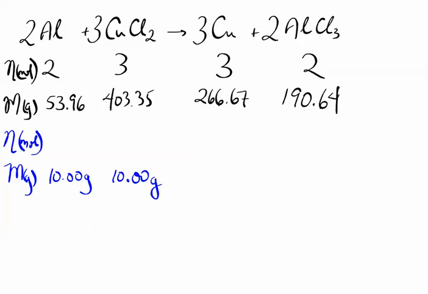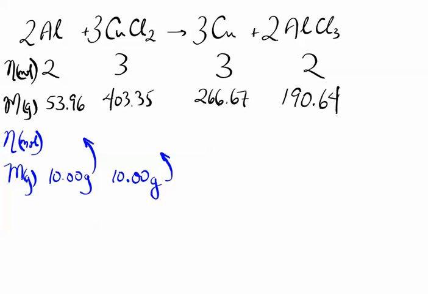Now, if I want to go from here to here, what do I need to use? Magic square or magic triangle? Right, okay? And same thing for here. So we're going to actually figure out our moles, and then we're going to get our molar ratios, and we'll line them up against a product and see who wins, and who loses. Depends on who you think the winner is and loser is.